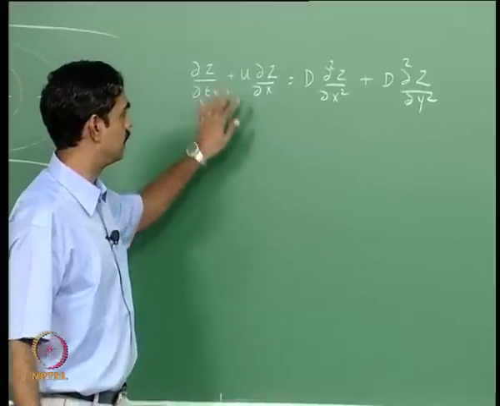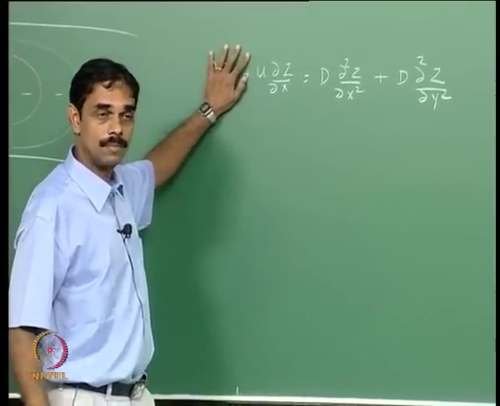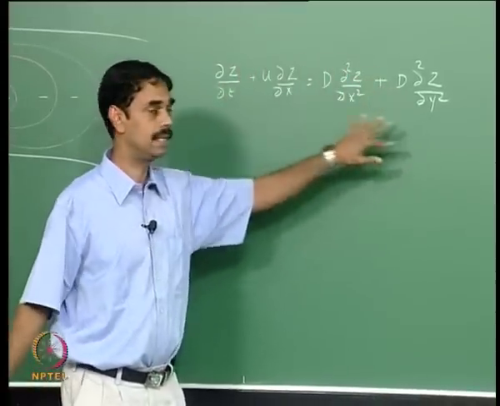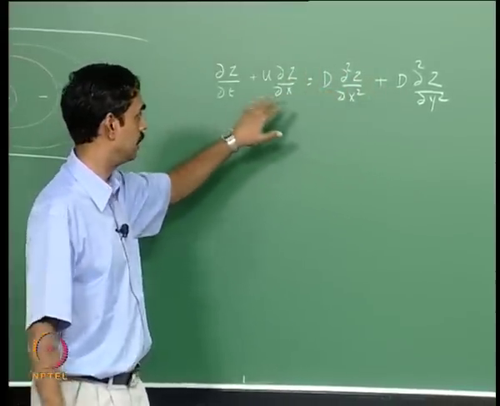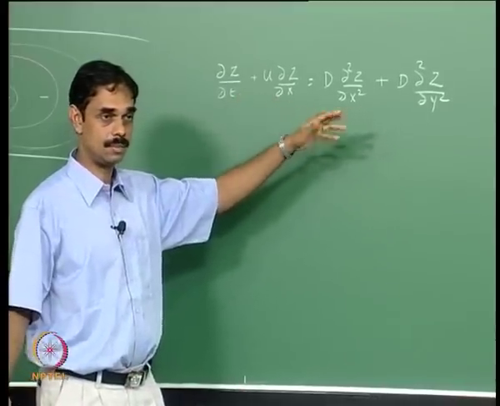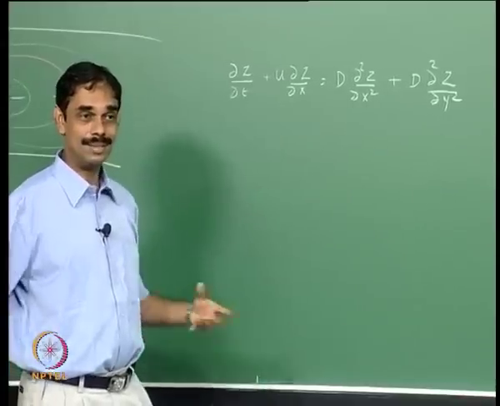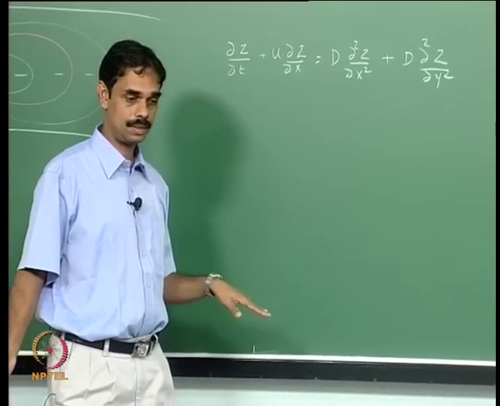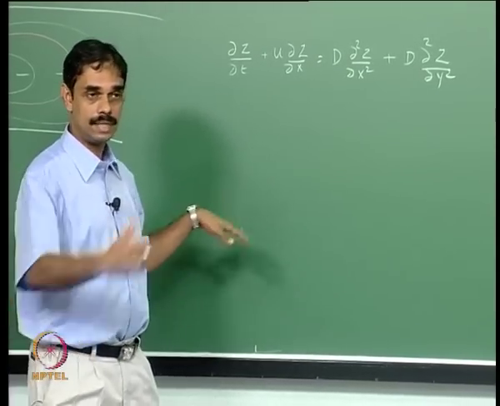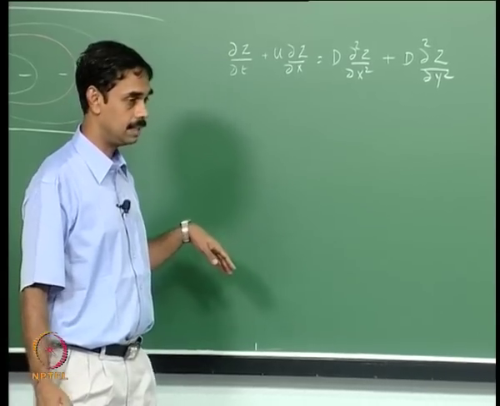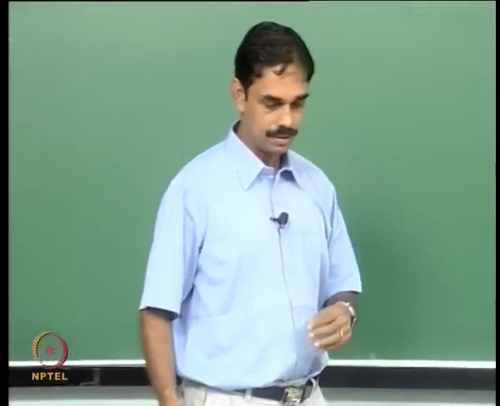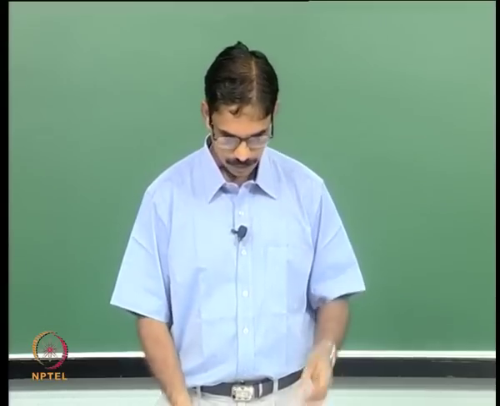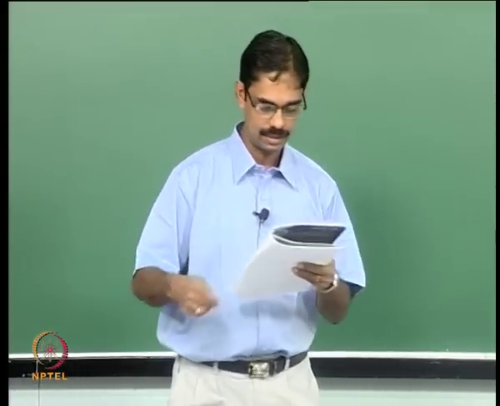To obtain the steady part we have to drop the first term and get a steady solution, or the steady base flow, and then on top of it we can linearize this equation and get a perturbation equation. Of course the equation is linear in Z, so we do not have to drop anything, but if you separate into a steady base flow and a perturbation equation we can get neat analytical solutions. That is a big advantage, and before we continue we emphasize that we identified two time scales or two non-dimensional numbers associated with this.